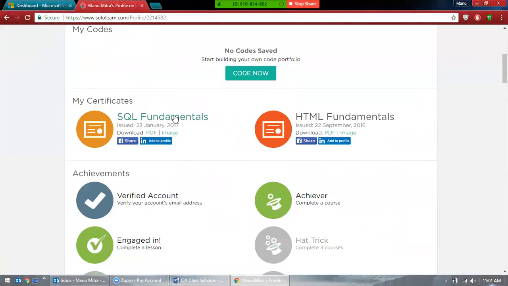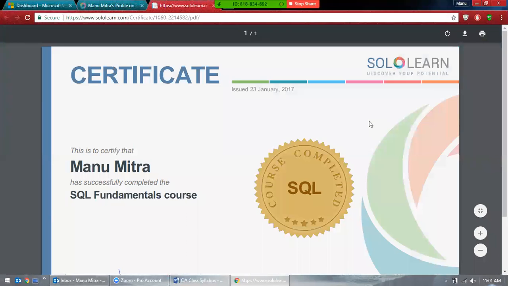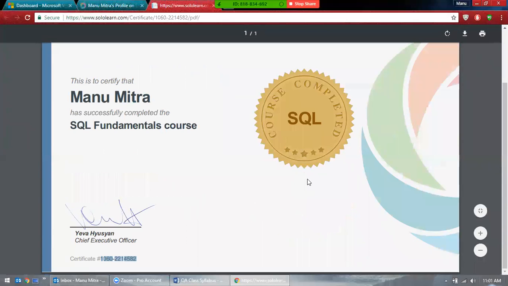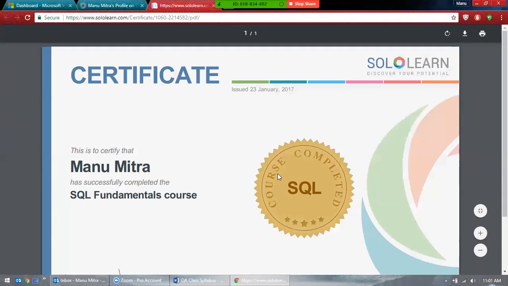okay, let's view the browser. So this is how you will get a certificate. And this is good, you have this certificate number, and this would be helpful.